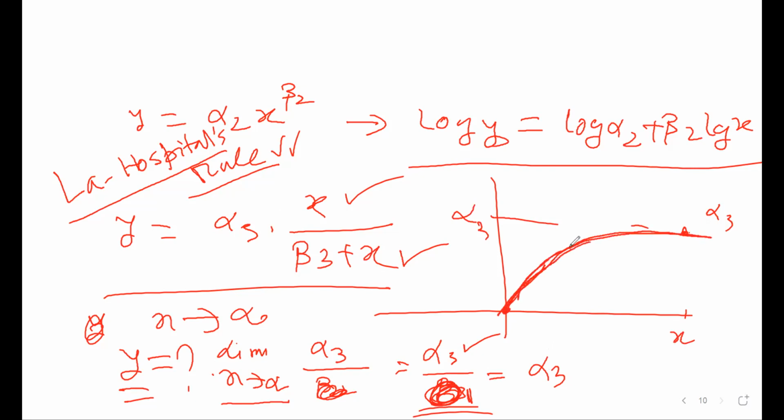Have you found this type of curve in your experiment in electrical machines? Have you heard about the BH curve in your first year or even in your second year or third year? Yes, sir. Is it not your BH curve is something like this? Yes, sir. It is increasing and gradually getting saturated for higher values. Saturation flux will not increase if the matter contains magnetic element, iron or something like this, ferromagnetic element. This type of curve is actually called a logistic saturation curve. And the general name of this equation is the Frohlich equation, okay?